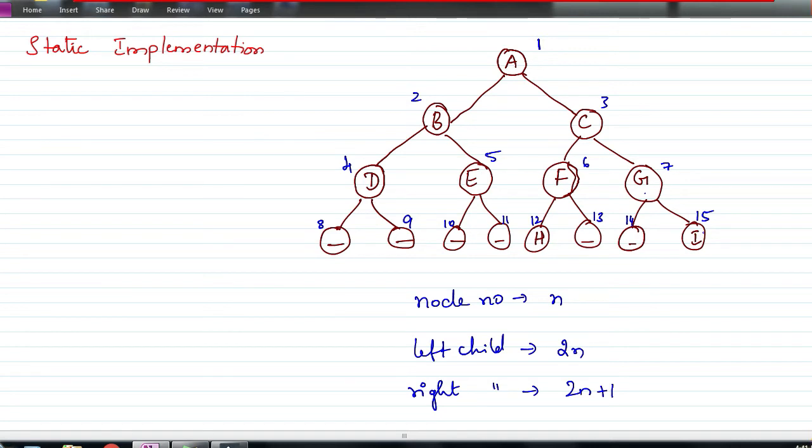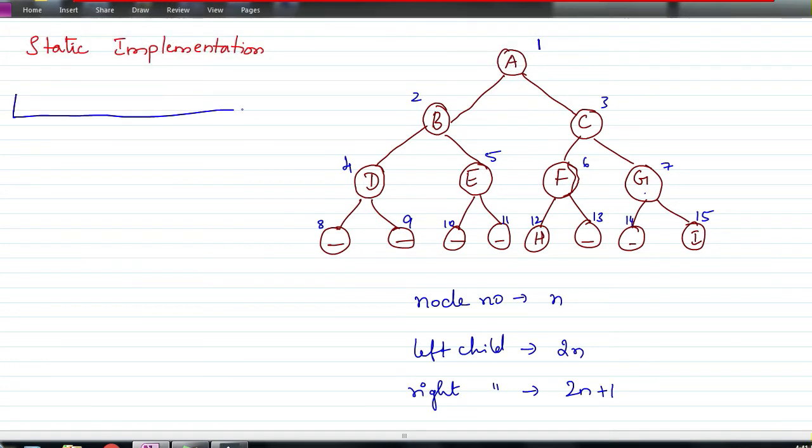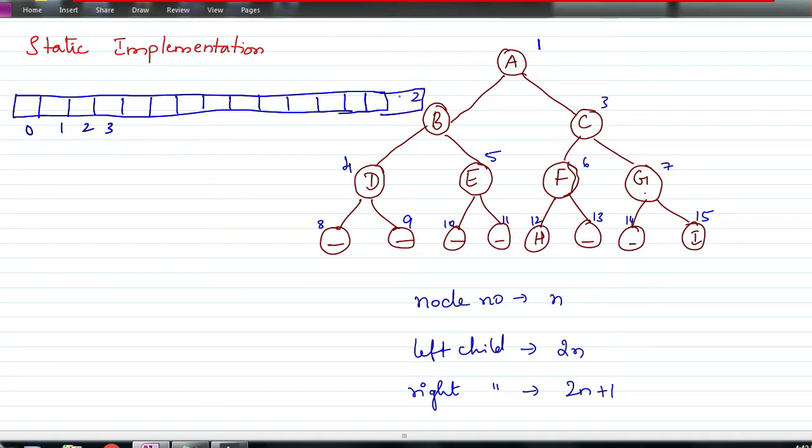So if I have to represent this particular data structure using an array, then this is how the implementation is going to be. So let me write an array with 15 positions. So this is 0, 1, 2, 3, 4, 5, 6, 7, 8, 9, 10, 11, 12, 13, 14, 15.